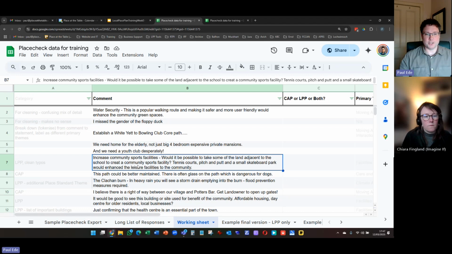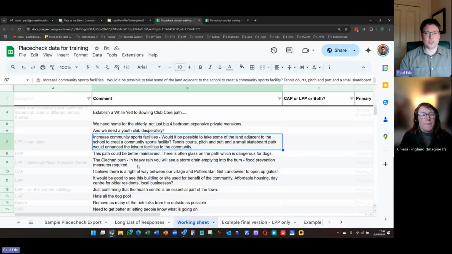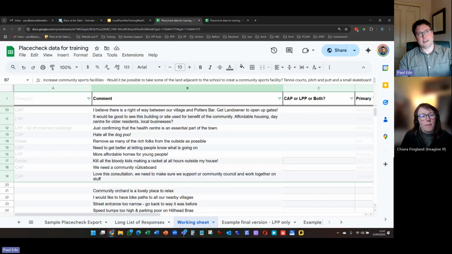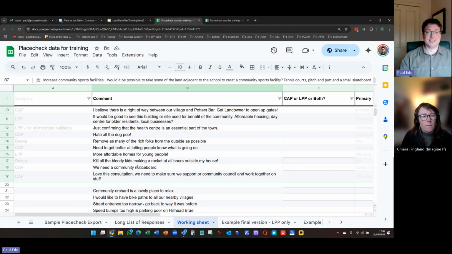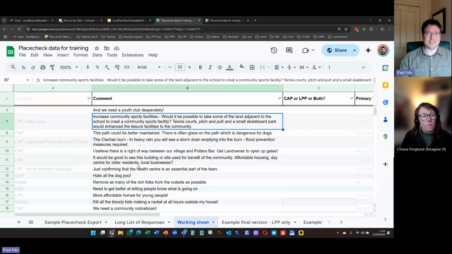So that's tokenization and cleaning the data. We've only got a limited amount of time, so we're just showing you some principles, the steps I would go through. I'd go through and do that for pretty much every comment, so that's going to take you a little bit of time. We do recommend that you split up this task over several sessions rather than doing it all at once, or delegate. So that's basically collation. We bring it all into one spreadsheet, we clean it, and we tokenize the data so that it's easy to work with.